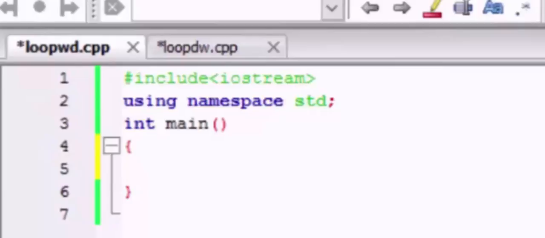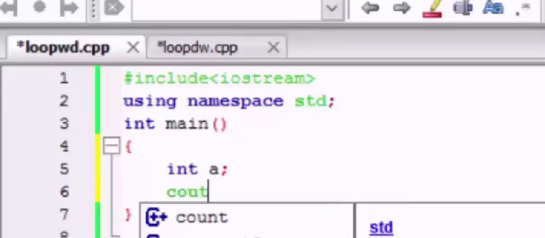In this video, I am going to teach you about iteration statements, the while loop and the do while loop. While loop and do while loop have a minor difference between them. I will explain this in this program. While loop and do while loop follow the same methodology: first of all, initialization, condition check and updation. But do while loop is a bit different. In this, the condition is checked after the updation. So we will see this.